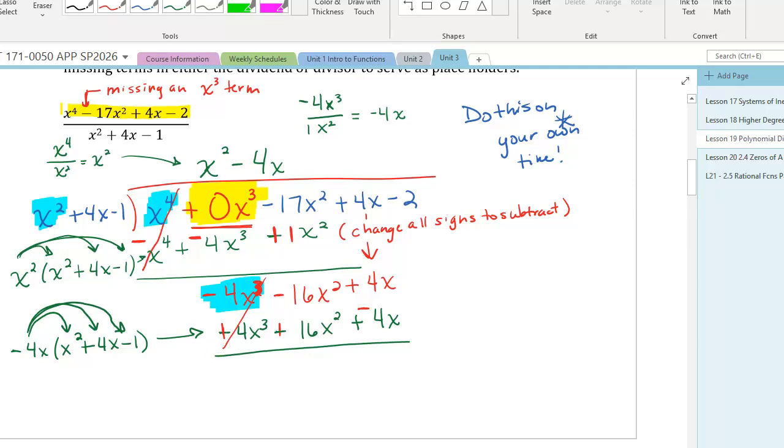These actually cancel out, which they should, but these cancel out as well, and those cancel out as well. So I'm left with 0, and now I'm going to bring down the negative 2. And there's nothing that you can multiply x squared by to give you this 0, unless we put 0 up there, which would just be nonsense. So 0 minus 2 gives us negative 2, and this becomes the remainder.